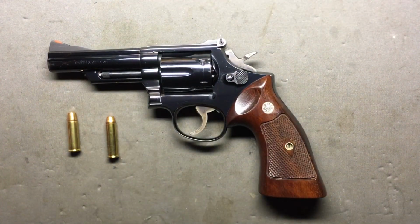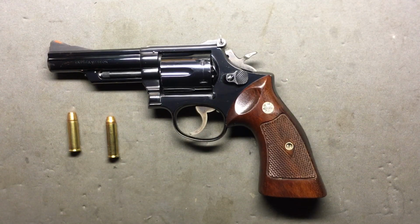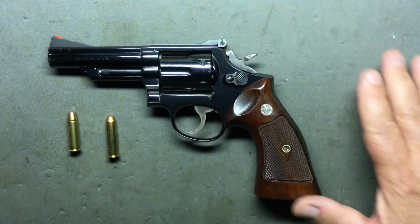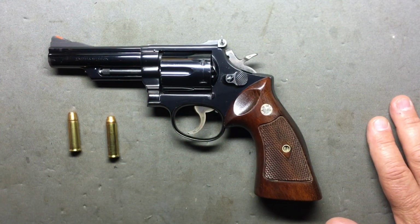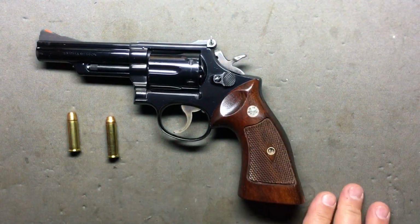Now for, figure, till about the mid-50s. So figure 20 years later, a couple of other guys started to poke around, and they were saying, you know, I think we could do another improvement here. I think metallurgy has come far enough now where we can take this .357 round and bring it into the smaller K-frame, which was the frame that was normally for the .38. So it was basically like you're getting the best of both worlds. You're getting the power of a .357 and the lightness and the maneuverability of the .38.